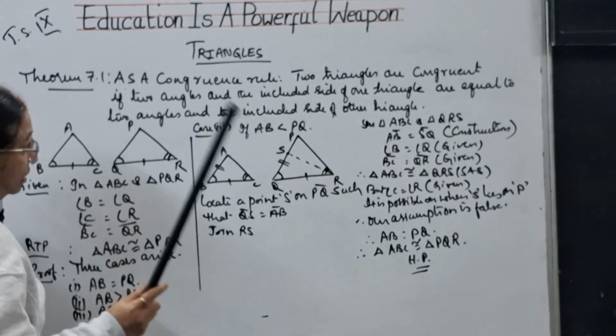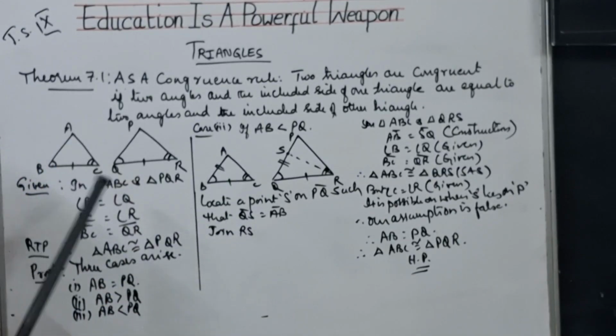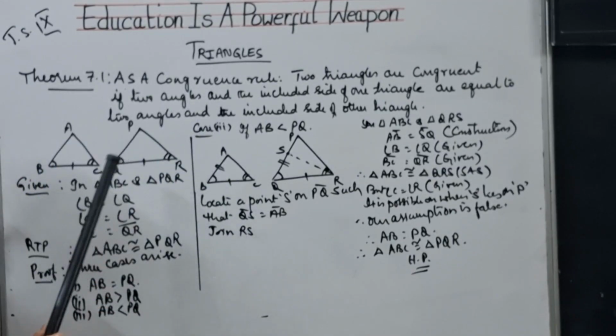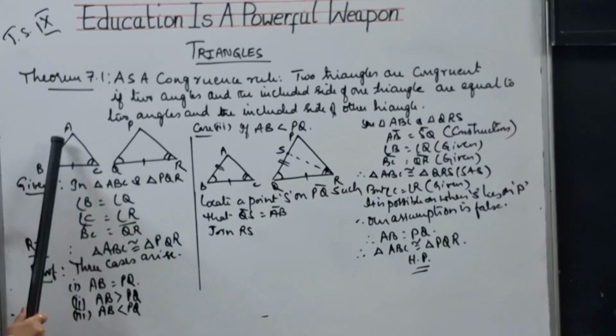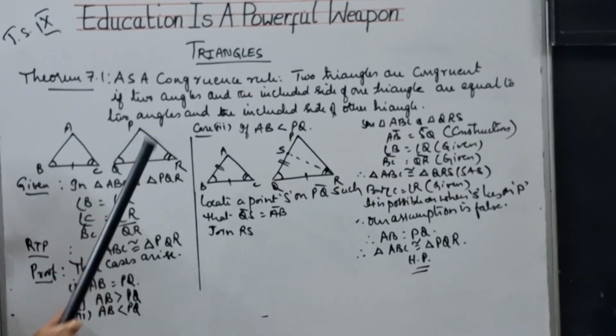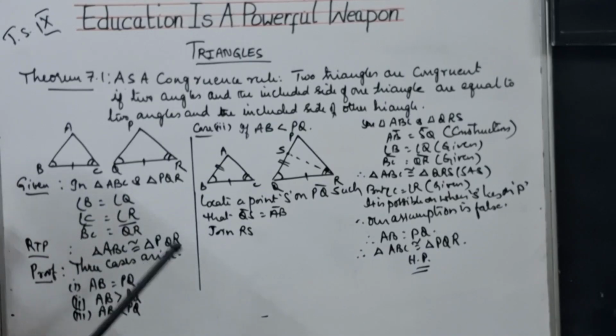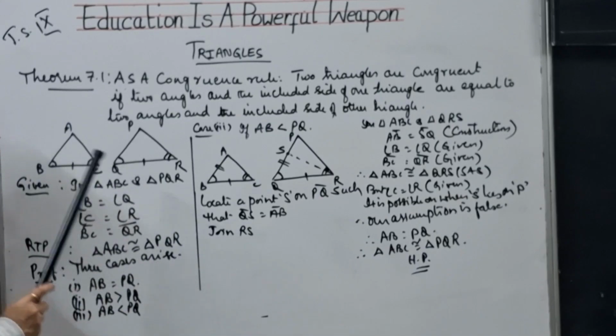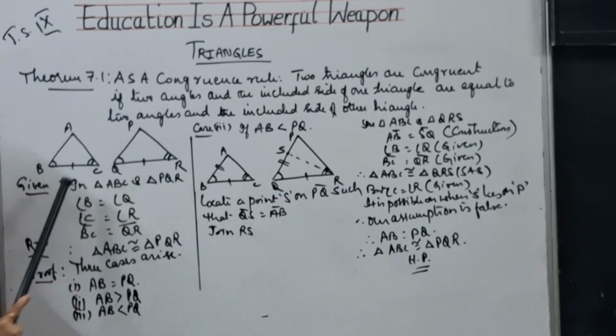I think I have already done this earlier, so I have rubbed it, but I will explain. AB is equal to PQ means in triangle ABC and triangle PQR, AB is equal to PQ. You can see what you have written, children. I am explaining so that you will have a second explanation. We said AB is equal to PQ.